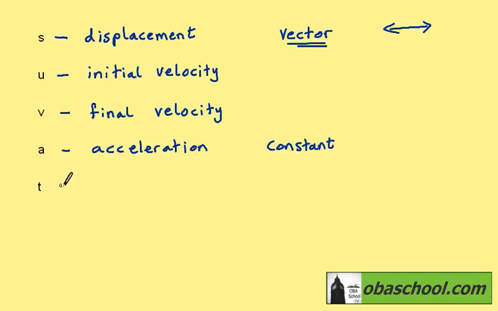The final quantity here is time. Time is the only scalar quantity represented here. In most problems, the units of displacement will be the meter. The initial velocity and final velocity will be in meters per second. Acceleration will be in meters per second squared, and time is measured in seconds.